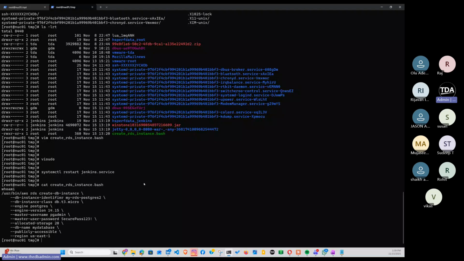But tomorrow, when I show you the build option with parameter, what I am going to do is put one if condition in the same script. Under the if condition, I will define a variable. Let's suppose if the variable is 2, create 2 RDS instances.